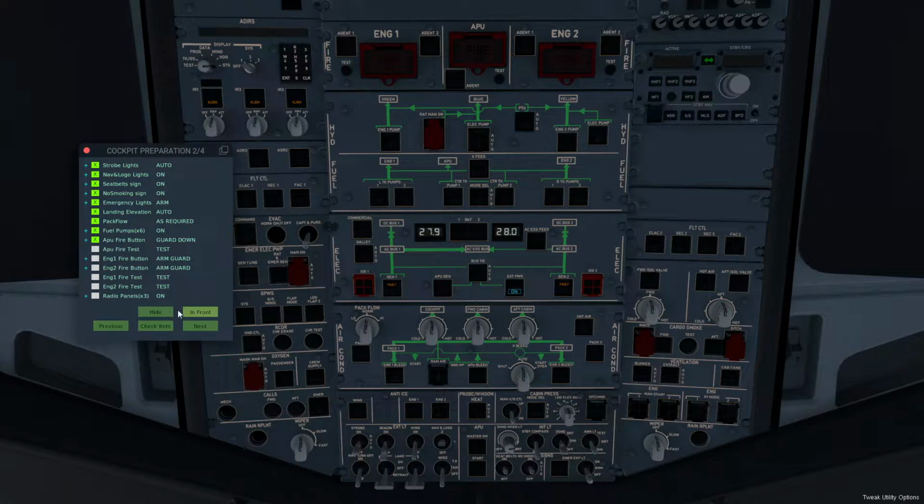So the APU fire test, that's it right up here. Hold it down. Gives us the beep. That should go off. It didn't. This is a funny one. I think if you go ahead and do the engine, it should then... no. The reason is because you've got to manually check it off. And the engine fire test, engine number 1, then engine number 2, we got it. So we manually check these off.